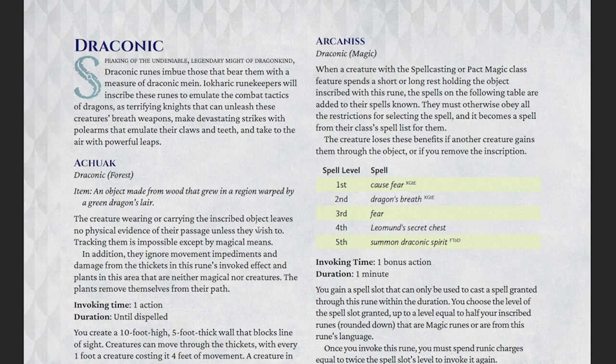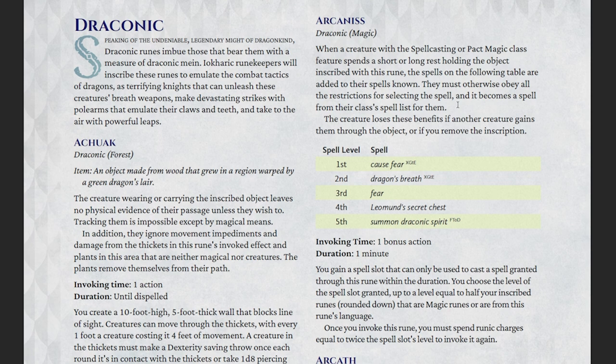Now, some of you out there might be wondering, because I mentioned it earlier, that you can get access to magic, and how is this Runekeeper going to cast spells? Well, if you invest into magic runes, you're going to get a taste of how their spellcasting system works out. So, when a creature with a spellcasting or pact magic class feature spends a short or long rest holding the object inscribed with this rune, the spells on the following table are added to their spells known. They must otherwise obey all the restrictions for selecting the spell, and it becomes a spell from their class's spell list for them. The creature loses these benefits if another creature gains them through the object, or if you remove the inscription. So through holding this object over a short or long rest, the creature is going to just know Cause Fear, Dragon's Breath, Fear, Leomund's Secret Chest, and Summon Draconic Spirit. Those are just in their spells known, and they can cast them with any spell slots that they have.